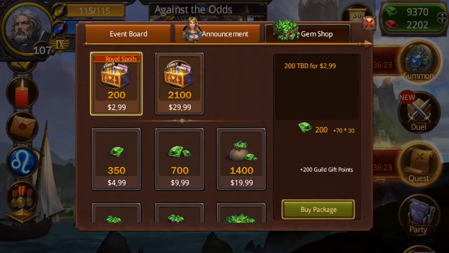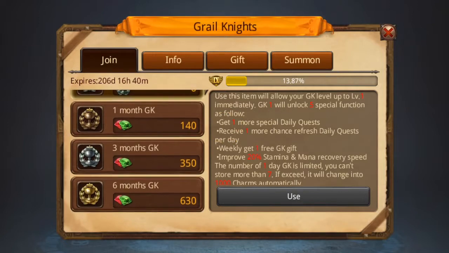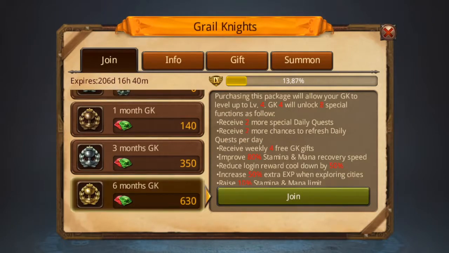One thing I would say, even if you aren't going to spend any money at all, but you want to have a decent chance at being good at this game, get the Royal Spoils. You get 200 gems for buying it, and then you get 70 gems for 30 days for a total of 2,300 gems. Now, if you look here, if you get that after a week or two, you'll have the 630 gems needed to buy 6 months of GK.